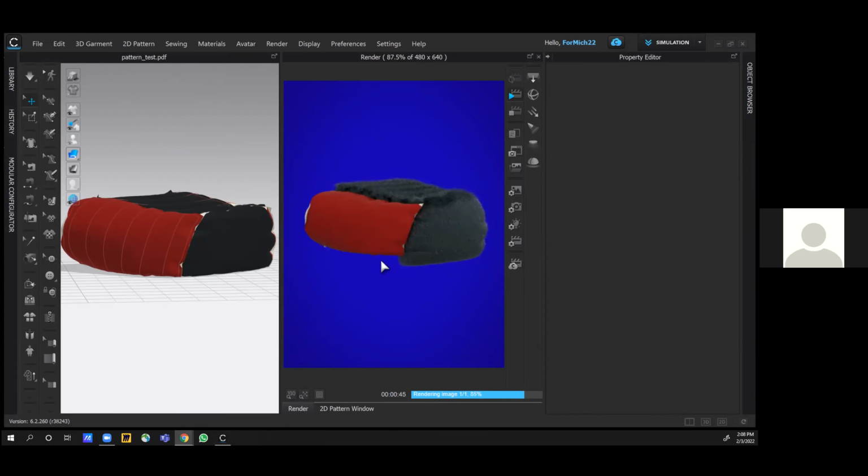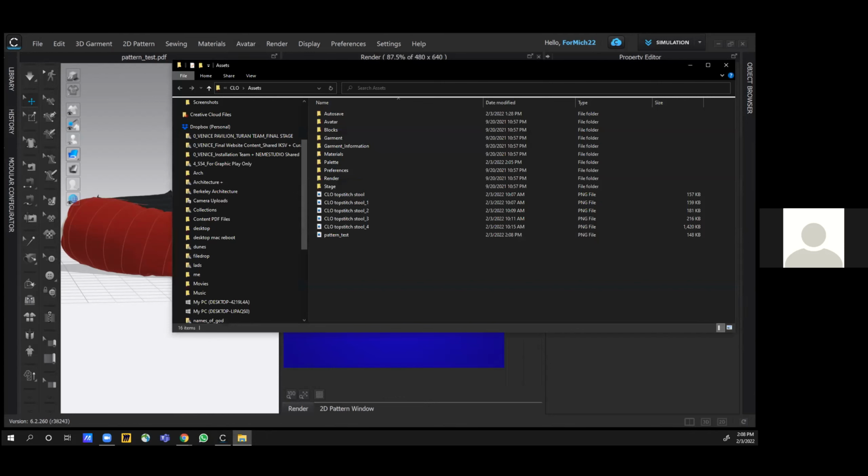So in terms of the workflow, if they've been prototyping in Clo and then found the thing they want to make physically, I guess it would just be exporting your pattern. Yep. And just printing it out at full scale.